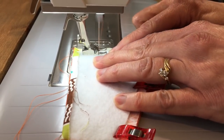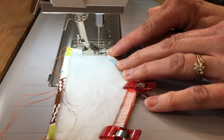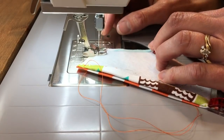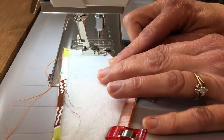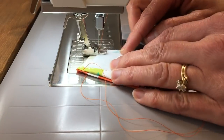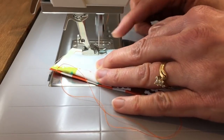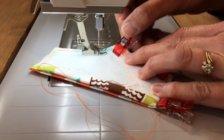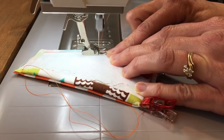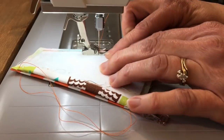What I find, and this might just be me, is that I have a tendency to want to stop a little early and turn, and I end up with more than a 1/4 inch. So I just find that if I go one more stitch beyond what I think I should, that's usually the amount that I should actually go. So I hope that makes sense. Going to go ahead and come down to the point here, and same thing. Once again, yeah, I need to go a little bit further.